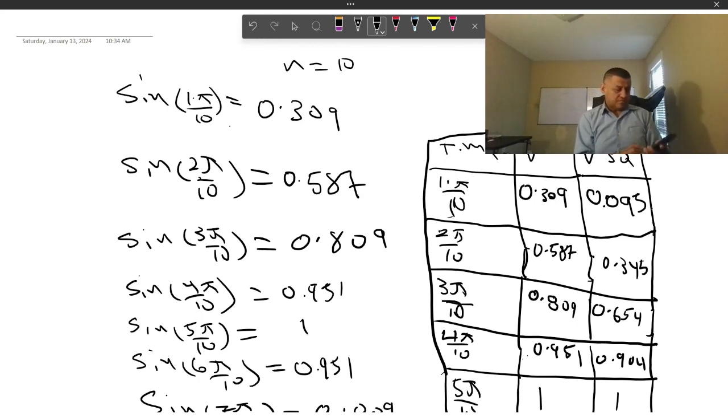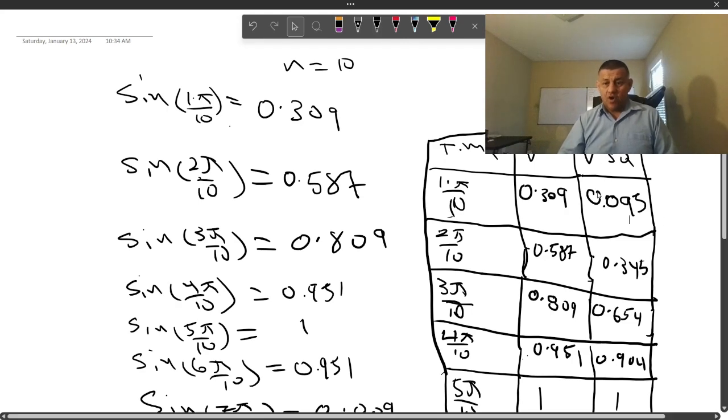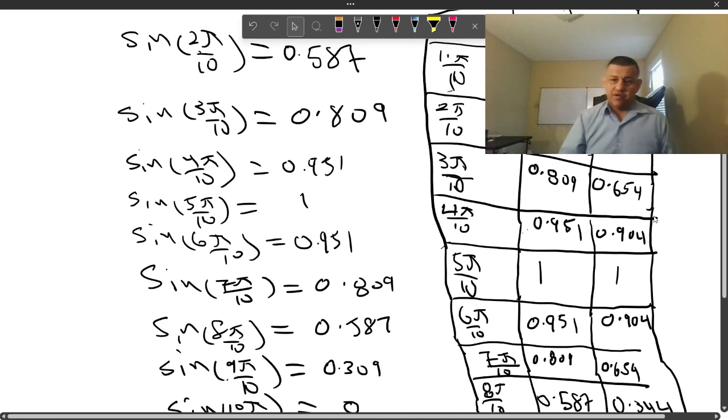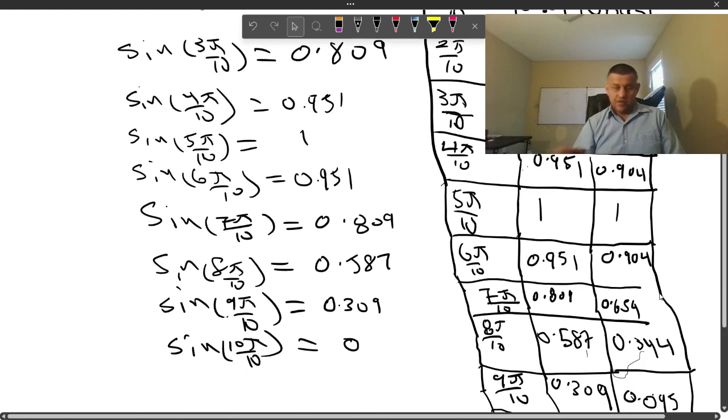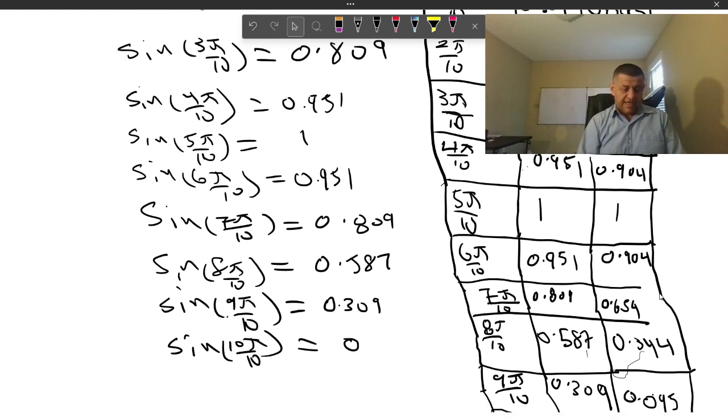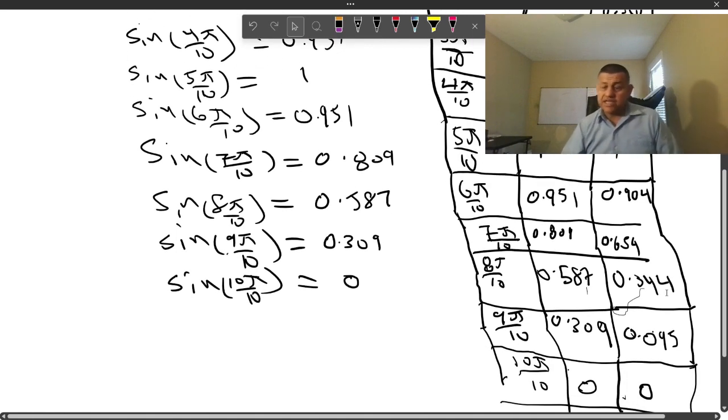Right, now you're adding all those numbers. So add that, right? So plus 0.345 plus 0.654 plus. So technically what we're doing is adding all the squares, right? To make sure that you understand, I am adding all the squares. And then plus 0.904 plus 0.904 again, plus, and you can see that 0.904 is just beside the 1. So you can actually see where that is making the maximum. I think you guys can see that.